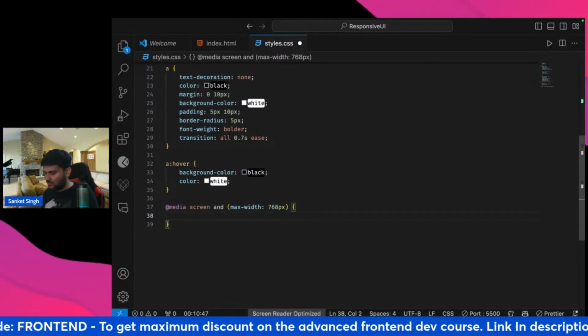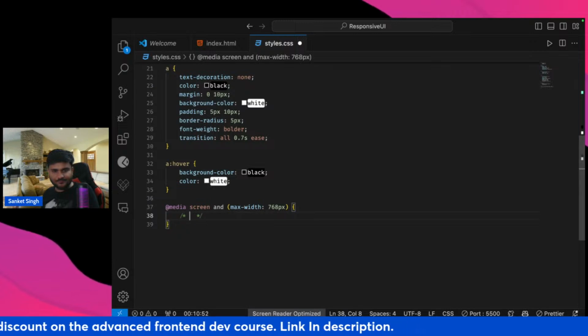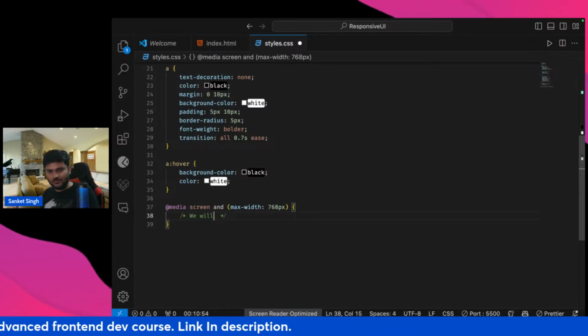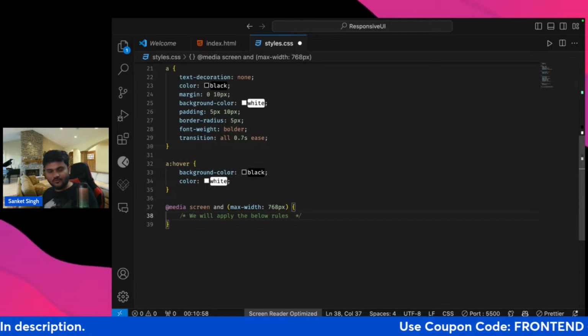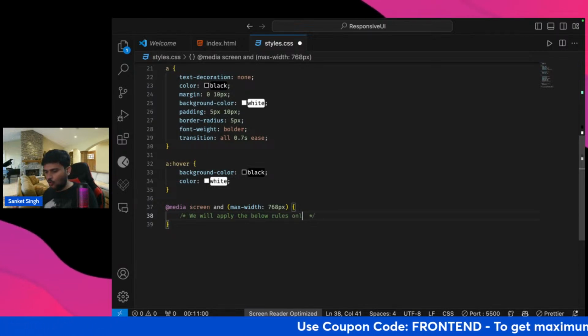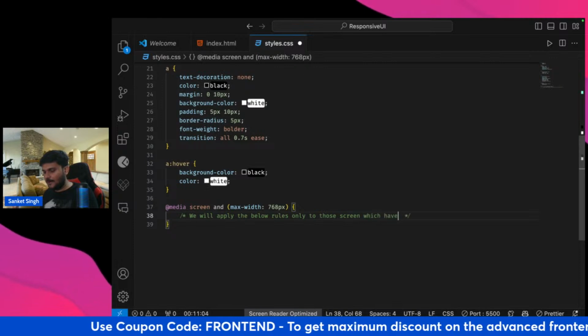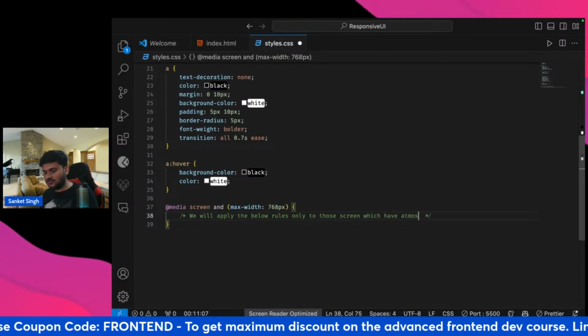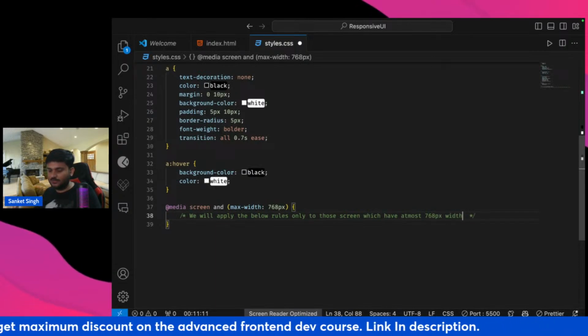So I'll write a comment here that we will apply the below rules only to those screens which have at most 768 pixel width.